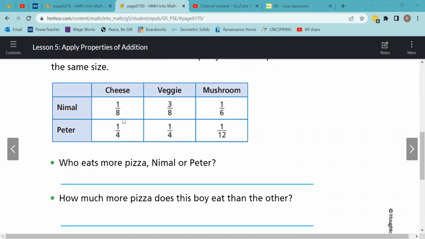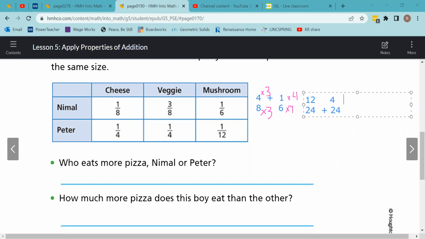Okay, when I'm glancing here, let's see. So let's combine Nimal's like denominators. So 1/8 plus 3/8 is 4/8 or half of the pizza. And we're still going to add 1/6. Okay, I believe 24 is our least common multiple here. So 3 groups of 8. Convert the numerator, 4 groups of 6, and same with the numerator there, right? And then the good old rewriting it. Here we have 12/24, same as 1/2, plus 4/24.